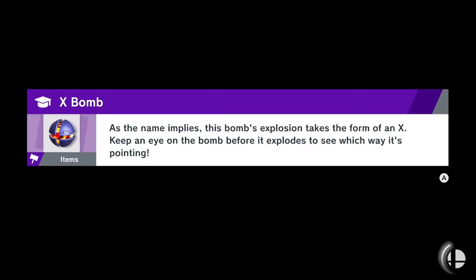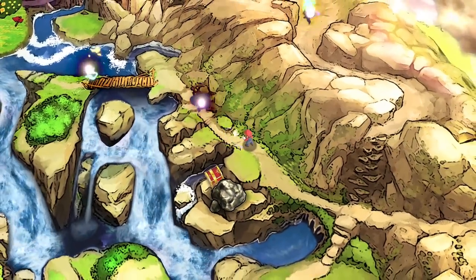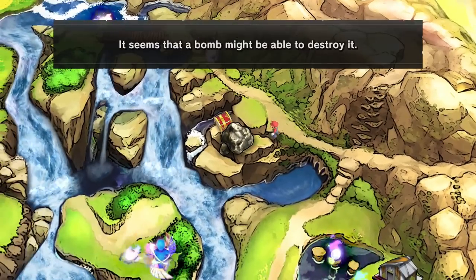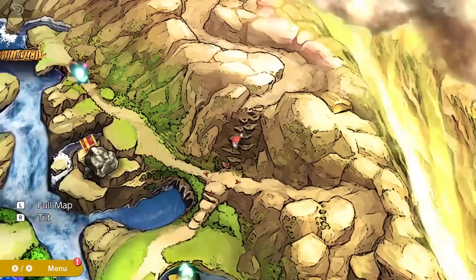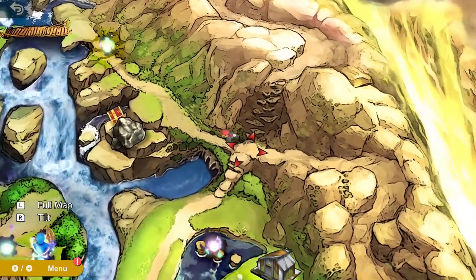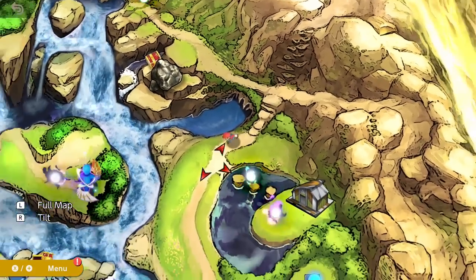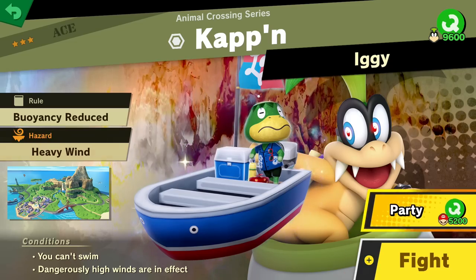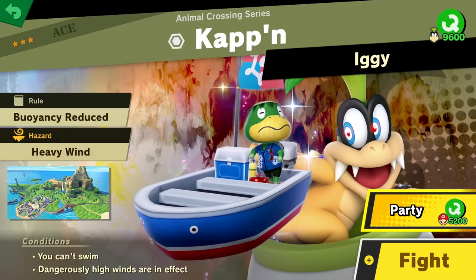Oh boy, okay. That was just crazy. And then can I go this way? Oh no, there's a rock in the way, of course. Goodness gracious, there's so many paths. I don't even know what I'm doing. Cap'n. This guy is super strong, dude. What the heck? You can't swim.